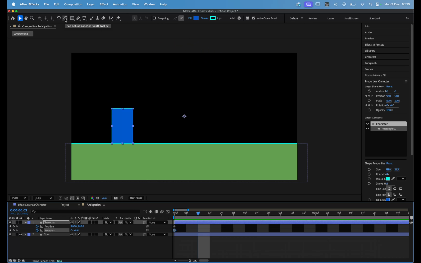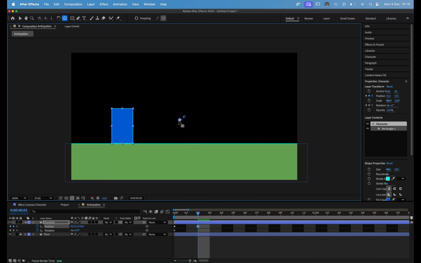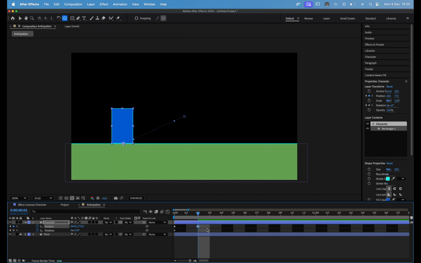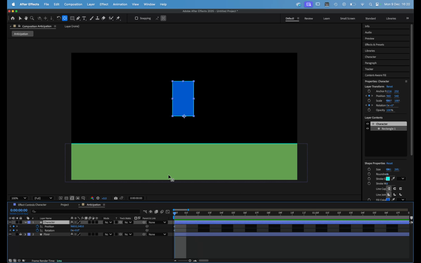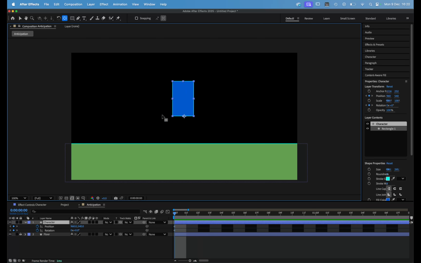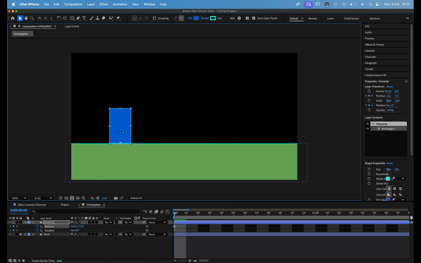So we're going to use the pan behind tool. I could also press Y, and I can just click and drag this. Oh, let's get rid of that keyframe first of all. I don't want it keyframed, I want it to be at the very start. So let's move it to the very beginning. I want it on the bottom. We're going to keep it centered on our character. I could move it to either side if I wanted to, but for ease of use, I'm just going to keep it centered. Now I can go to the selection tool and let's move the character back into position. The anchor point is going to stay where it is now.